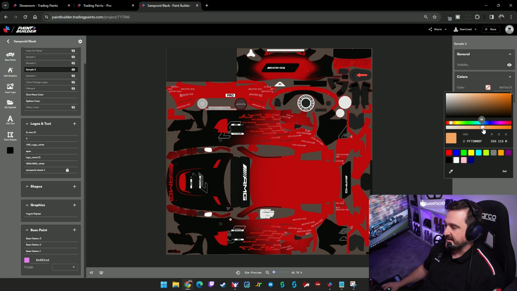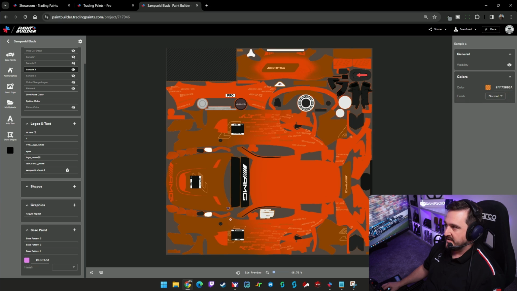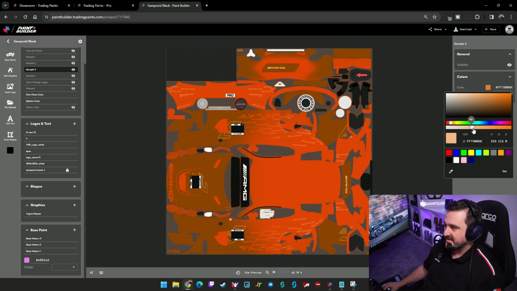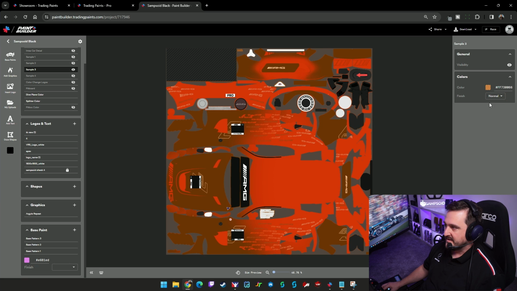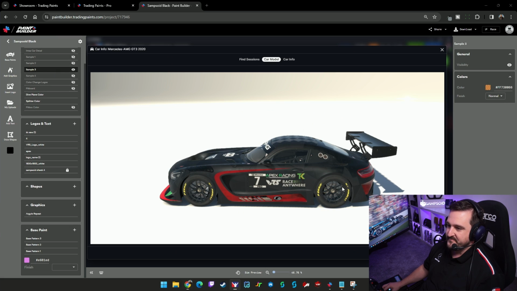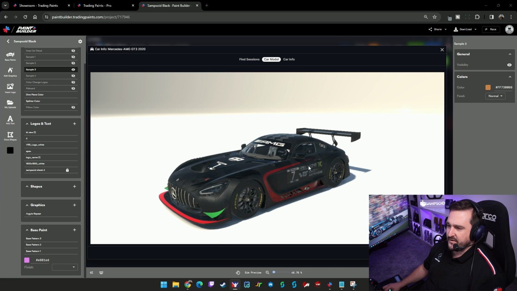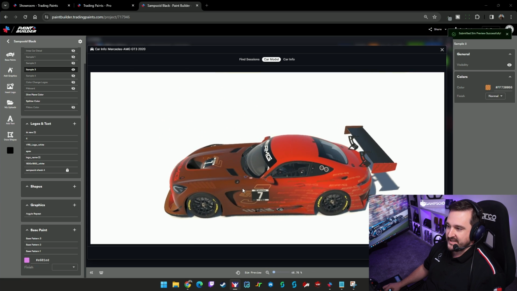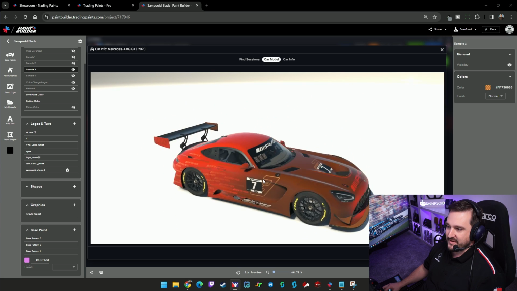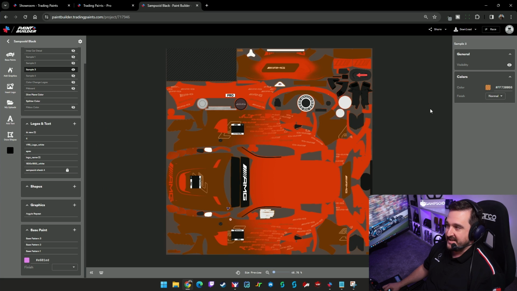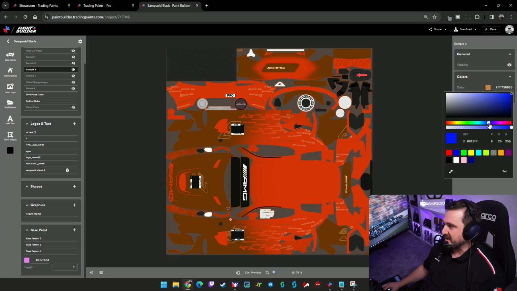And then we change the opacity level to, say, 50%. Let's try that a bit less. Okay, it looks quite nice. Let's preview that. This is going to take off pretty much all of our icons and everything. But I just want to show you in a cinch, we can take an iRacing standard paint and apply our own feel to it, which is pretty nice.